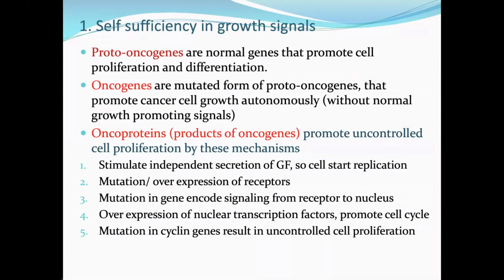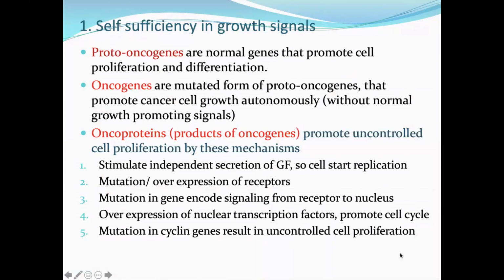الصعيد الأول إنه كمية الgrowth factor that's produced is uncontrollable، أو إنه الريسبتور للgrowth factor is either overexpressed or إنه mutated. Okay, once it's activated it does not become deactivated. أو إنه يكون في mutation for a gene that codes a signaling protein ينقل الإشارة من الريسبتور للنيوكليس. أو إنه يكون في overexpression of nuclear transcription factors that controls the cell cycle.